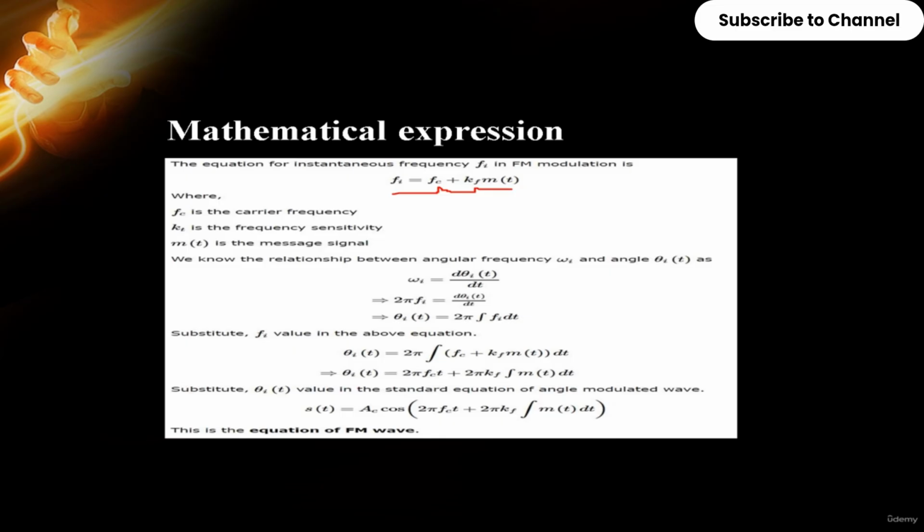When we connect it with the angular frequency w(t), the angle is represented as theta i of t. It is given by the formula for angular frequency with the differential equation d theta i of t by dt. Further, if we substitute the value of w(t) as 2 pi fi(t), then it is written like this. Finally, we get the equation of the angle as 2 pi times the integration of f(t) dt. If we further do the simplifications, the value of s(t), that is the signal value for a particular frequency, is given by this cosine formula.